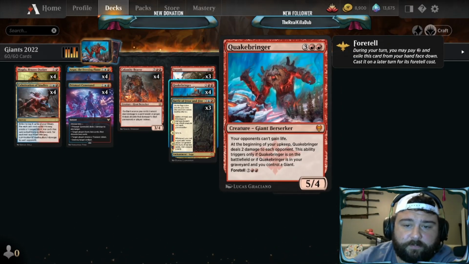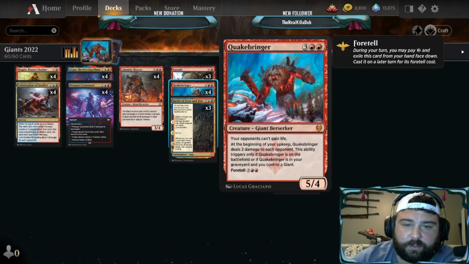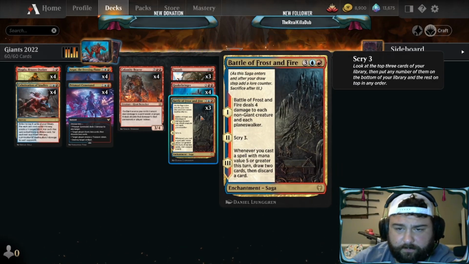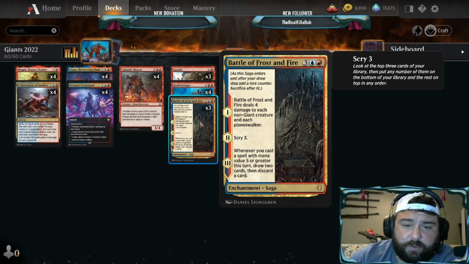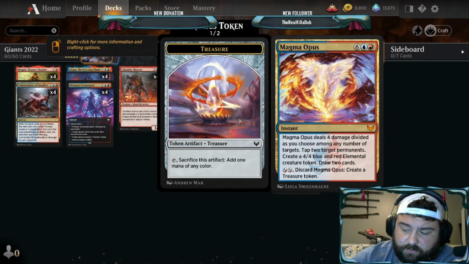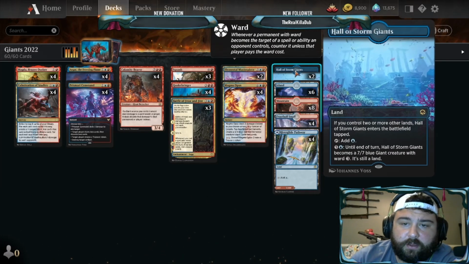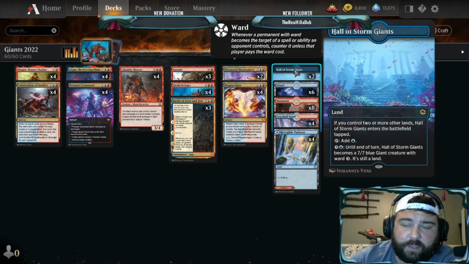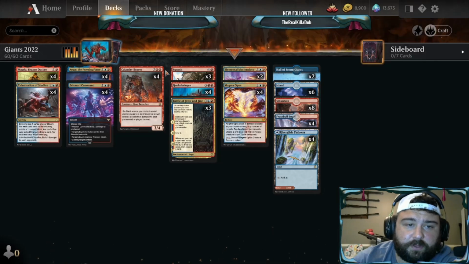Classic Quakebringer. 5/4, opponents can't gain life when he's in the graveyard. As long as you have a giant, he deals 2 to somebody at every upkeep. And the big old non-giant board wipe here, basically. And then in the top end, we have Magma Opus, which generally will be cycling out for treasure, an Elemental Masterpiece, which generally will be cycling out for treasure, and Hall of Storm Giants. After all, if we want to get a man land in here, we want it to be a giant, if we have Calamity Bearer out.